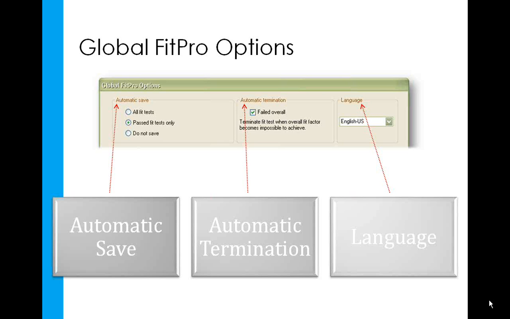This changes the languages of the menu options within the FitPro software. It does not change the names of custom fields or the names of exercises of the protocols. Those would need to be changed manually, but they can be changed. And it also affects the timestamp that is used. I'll speak more about those custom fields in just a moment.